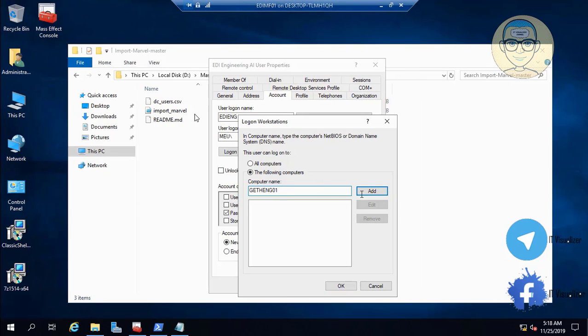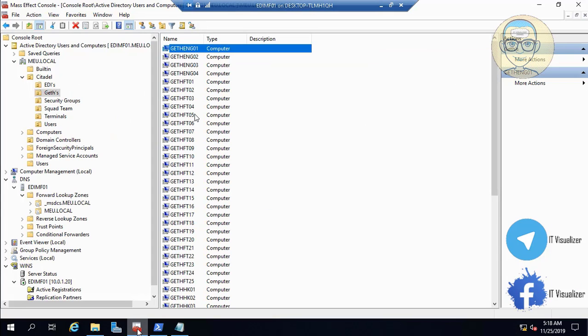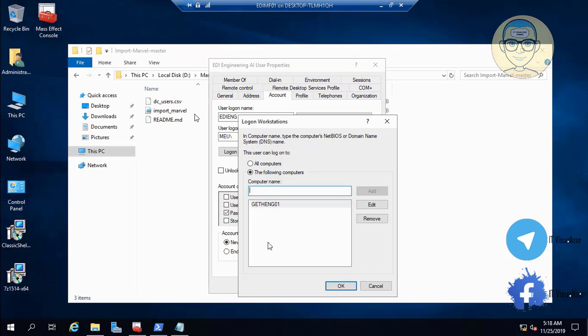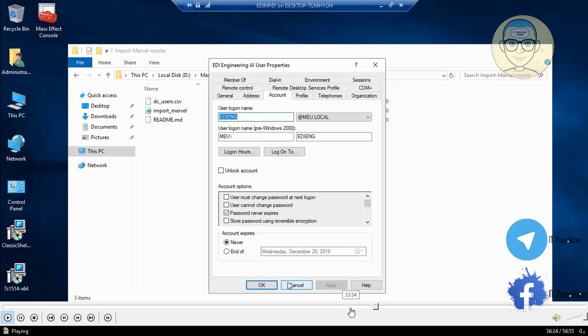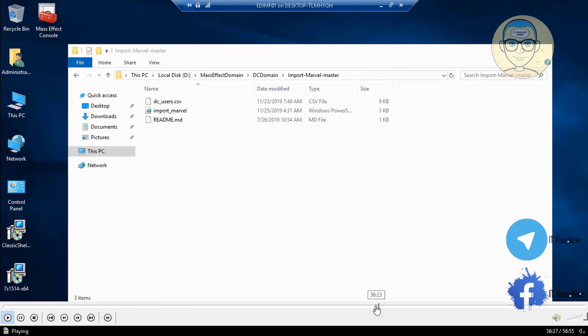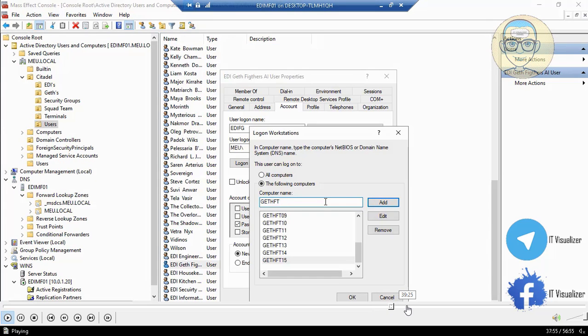So we'll tell him to add the Geth 1 engineering, and then we will add Geth 2 and Geth 3 and Geth 4 and so on. We'll repeat the same process for every artificial intelligent user. I will not bother you with the details, so we can pass it real quickly.